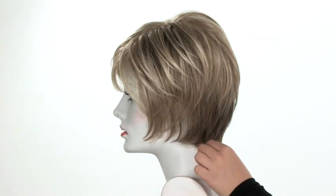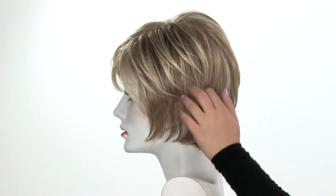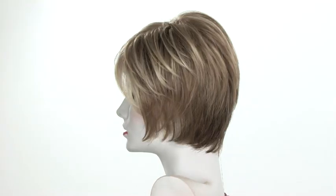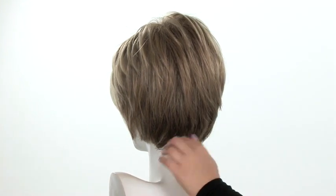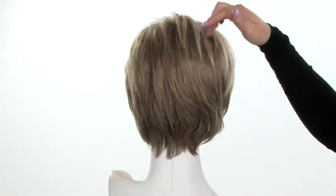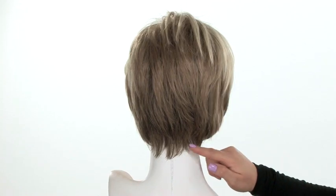From the side view, you can see that it does give you some great coverage along the perimeter. It's short, but it still gives you some length to style it differently. You can also see that it's shorter in the front and gradually gets longer as you get to the neckline. The nape measures 5.5 inches, and it's textured and layered, so it gives you a nice soft feel. The crown layers are shorter, so you can see that it's going to give you some lift at the root and movement. As you get to the bottom, the layers lengthen and then taper into the neckline.